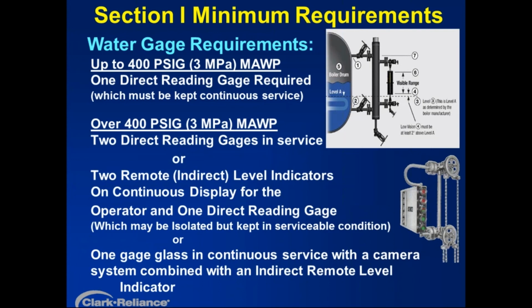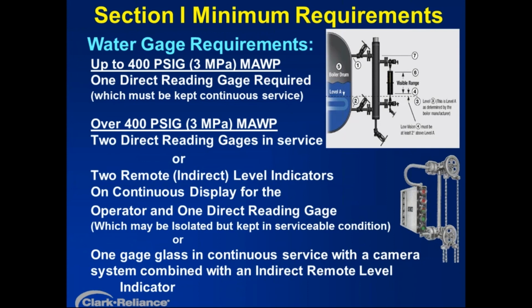In that example, we typically see that when pressures are exceeding 1500 PSI. Even though the code allows you to do it over 400, many users, plant rules, insurance companies like to see gauges in service at many of the pressures. And I would say, even though it's not a code rule, once you start getting over 1500 pound steam, you're getting into a very harsh environment for any gauge glass. And most users, when you get into those extreme higher pressures, tend to valve them off, keep them in working order, and use them only when needed.